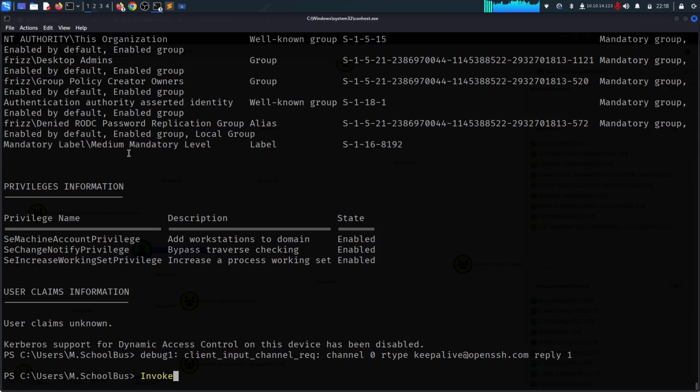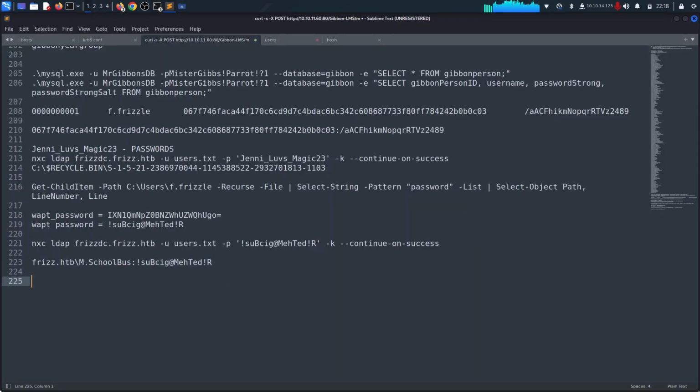Let's just craft this so that we can avoid this unstable shell. So Invoke-WebRequest. We're going to specify the URI, and that is going to be our machine, which is HTTP 10.10.11.60 on port 8000.